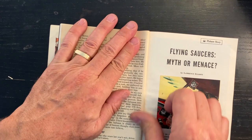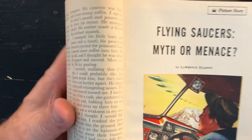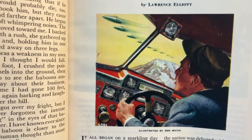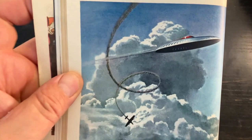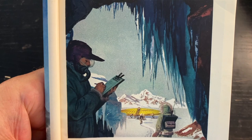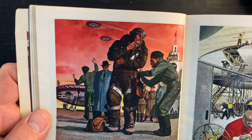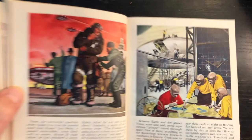We'll skip ahead to this center feature, which was illustrated by Ren Wicks. Ren Wicks was a really top illustrator on the West Coast — he worked in California, I think in LA. This is such an awesome feature because they got Ren Wicks to do a whole series of full-color illustrations about flying saucers. I showed these years ago on the Today's Inspiration blog and they were a huge hit. It's really interesting when you see work like this from the 50s, because you just know it really informed the look of sci-fi in movies, magazines, and comic books for decades to come.